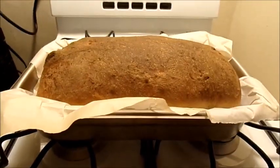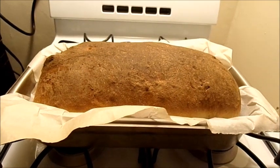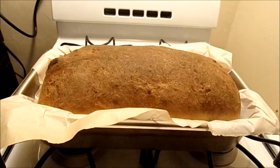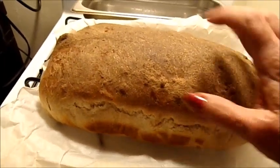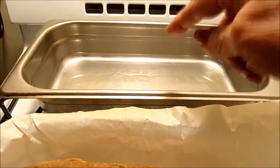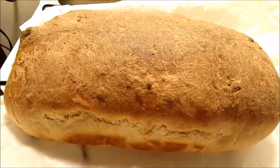Now, bread, you take it right out of the pan right away. Cakes, you let them cool in the pan for about 10 minutes and then take them out. But bread, you got to take them out right away. So let me take this bread out right now. I got to put the camera down. There it is, y'all, in all its glory. That looks good. Sounds hollow on top. I used my stainless steel steam pan there. So let me turn it over and thump it on the bottom and see if it sounds nice and hollow, meaning it's done.